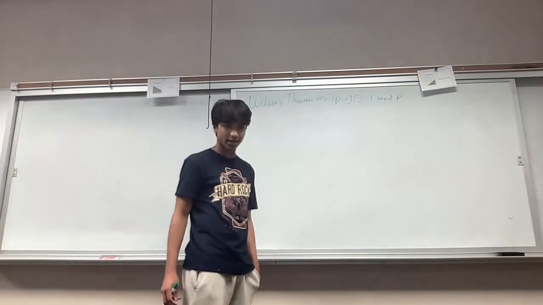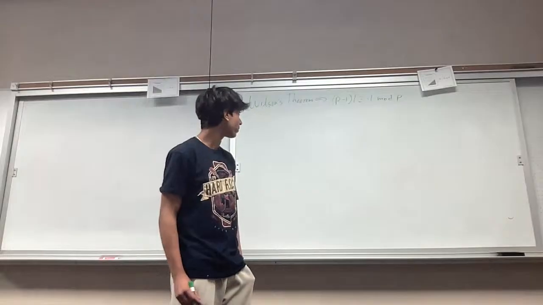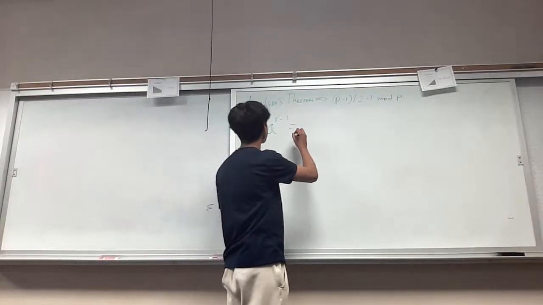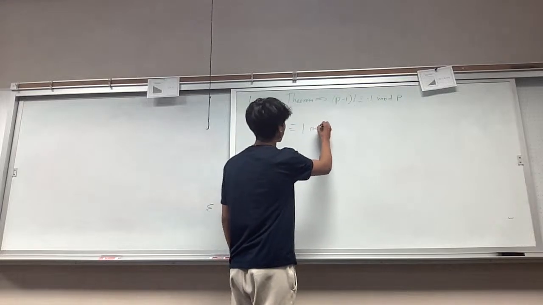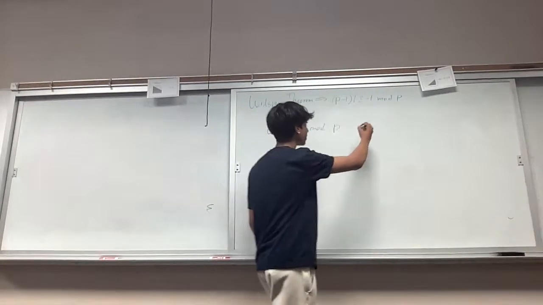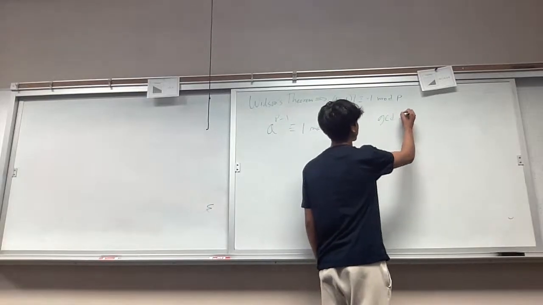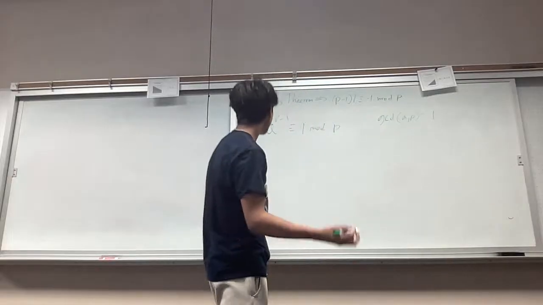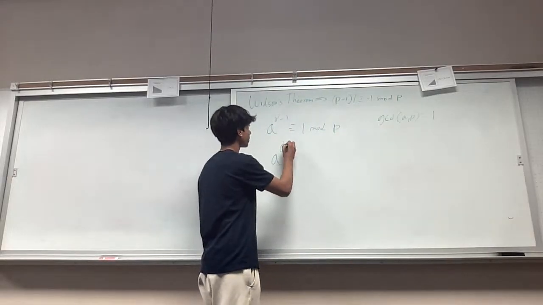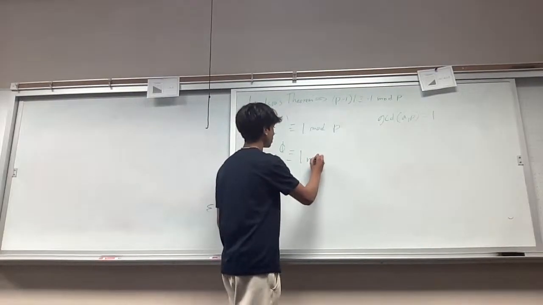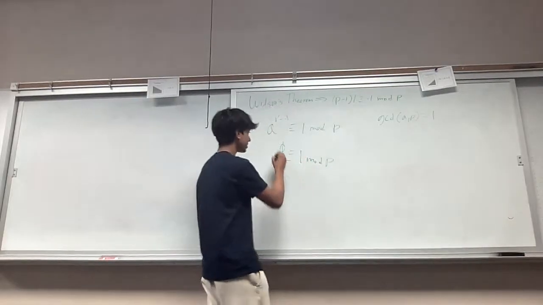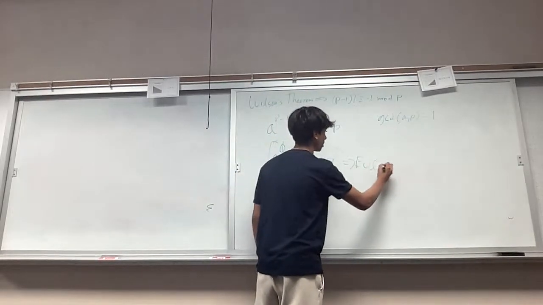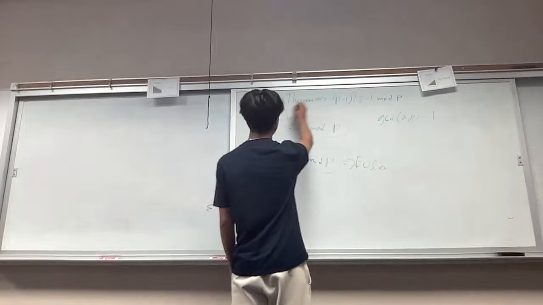Last class we covered the Totient theorem, and that's a big generalization of Fermat's little theorem, which states that a to the p minus 1 is congruent to 1 mod p, where p is prime and a and p are relatively coprime. You might recognize the totient function from last class. So this is the big generalization by Euler. And then this is what we're going to be proving today.